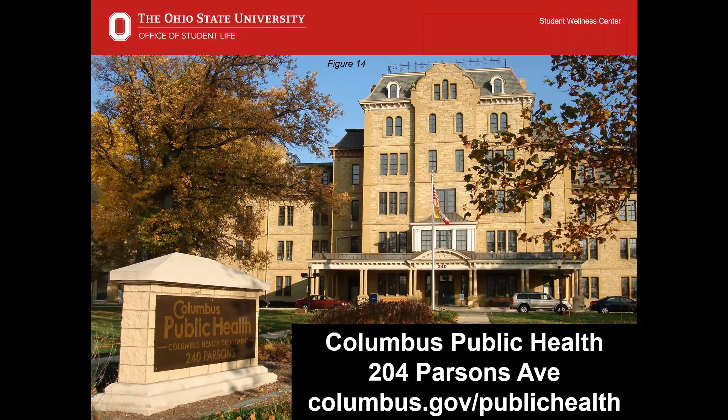Columbus Public Health, located at 204 Parsons Avenue, is home to the Sexual Health Clinic and the Take Care Down There clinic. These clinics do not require proof of health insurance and offer services for free or at a reduced cost based on income. The Sexual Health Clinic is a walk-in HIV and STI testing clinic operating on a sliding fee scale — no one is turned away for inability to pay — and offers diagnosis and treatment for HIV, chlamydia, gonorrhea, syphilis, herpes, and trichomoniasis. The Take Care Down There clinic is a free walk-in STI clinic offering testing for chlamydia, gonorrhea, trichomoniasis, and syphilis. All test results take five to seven business days to process. This clinic does not provide STI treatment or physical exams — if you are experiencing symptoms, visit the Sexual Health Clinic. Learn more at columbus.gov/publichealth.